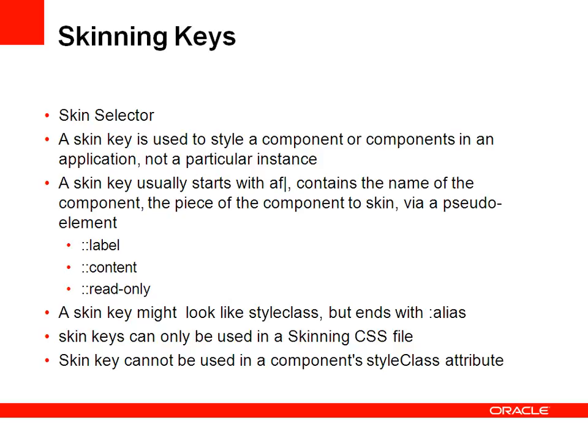Well, of course, skinning keys are skin selectors. There are different names for the same thing here. And they're used as a kind of an address of a component. Like you have an address of your house within a street, within a city, within a region of a country, right? So this is what skin selectors are doing. And then skin selectors do have the ability to identify the house that you're living in. That could be a label, the content, or a behavior like when the field is read-only, then I want to have a red background color, I want to have a gray background color. And this is what it can do with skin keys.